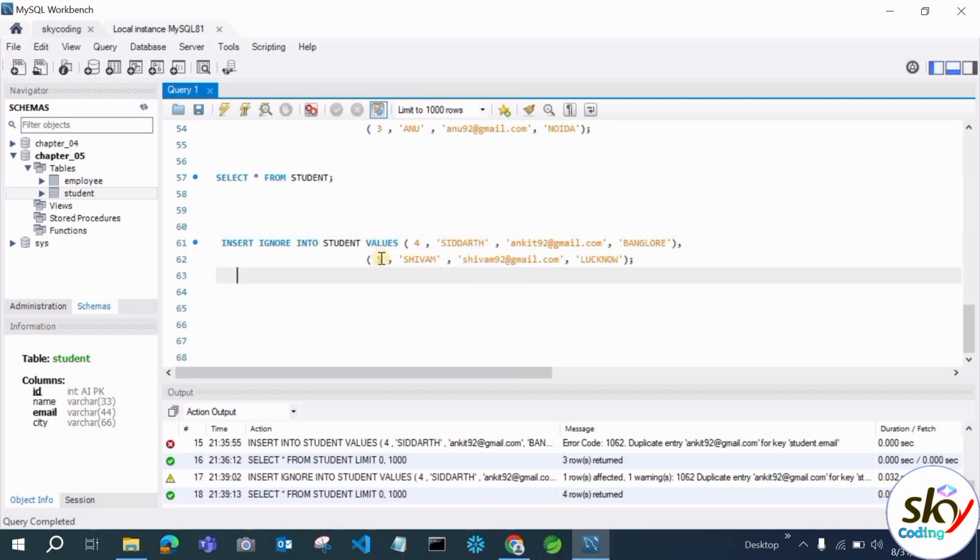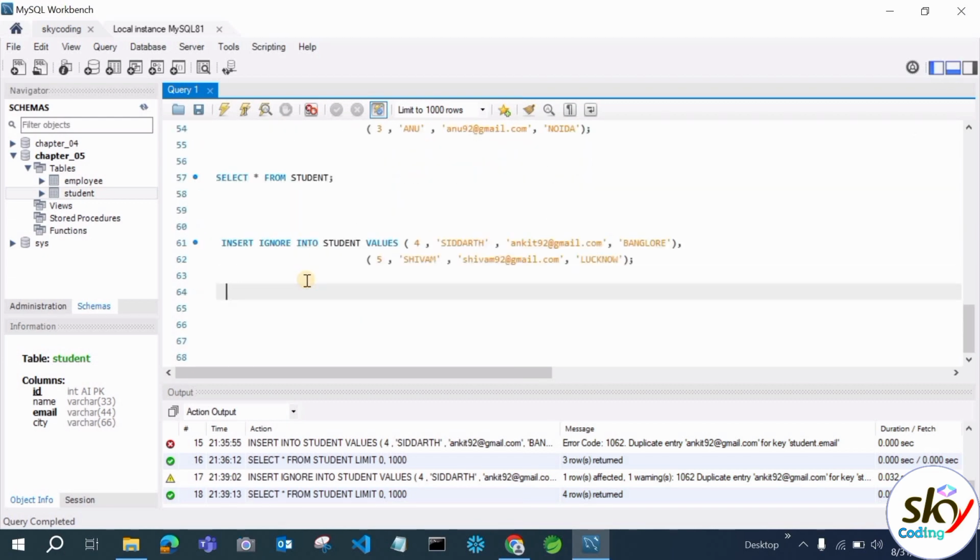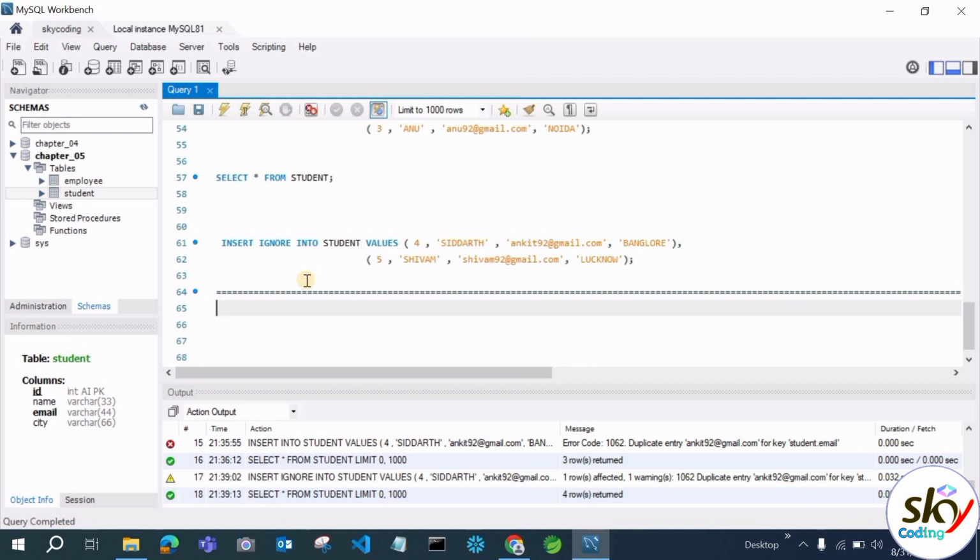By this way, here one row of data, this fifth row, is added and this row is ignored. So you can ignore the rows and the data where that error is present. You can use this insert ignore statement for just ignoring the errors in the queries. It is very helpful whenever you work on big queries, meaning 100 lines of queries. Suppose there are 100 lines of queries written, it will be helpful in that case.